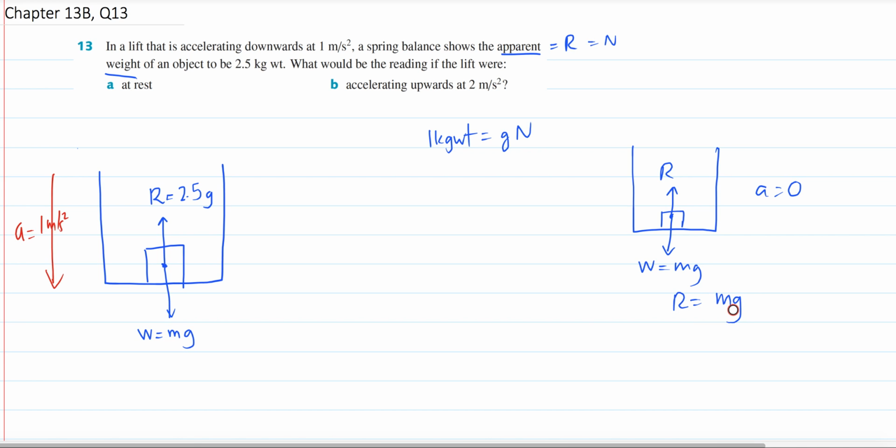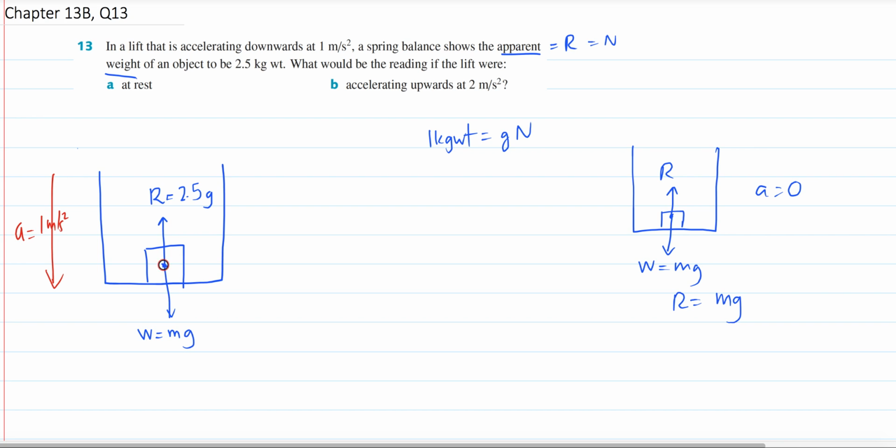We know gravity is 9.8 on Earth, but the only unknown here is our mass. So technically, if we know our mass, we can find the answer to part A, because that's just the mass times gravity. So how would you find mass? The way to find mass is using the scenario they gave us at the start, okay? So when the lift was going down. How would you do that?